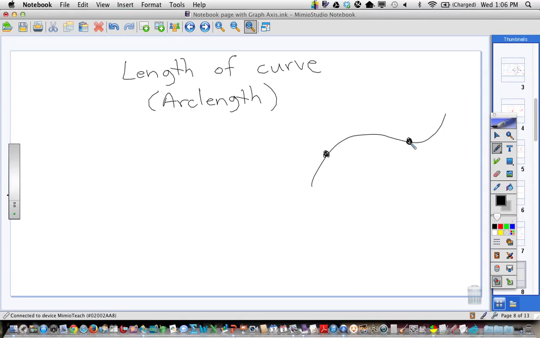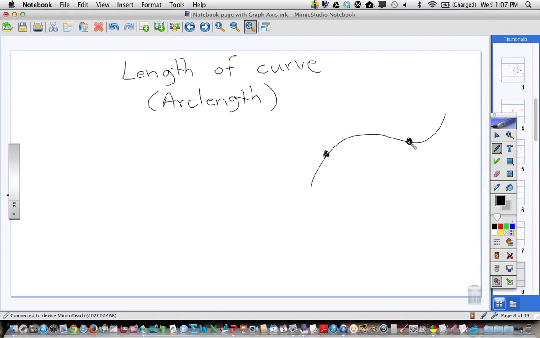How would you straighten it? Well, okay. Put a piece of string on it, right? Get a piece of string or yarn or something, lay it down on it very carefully, and then straighten it out and measure it. Because the only real way to measure length is straight, linear length, right? It's like when we do distance between 2 points. We do horizontal and vertical, right? Linear kind of lengths. We can do that. But we can't do length on a curve, unless it's a circle, because we have a special formula for that.